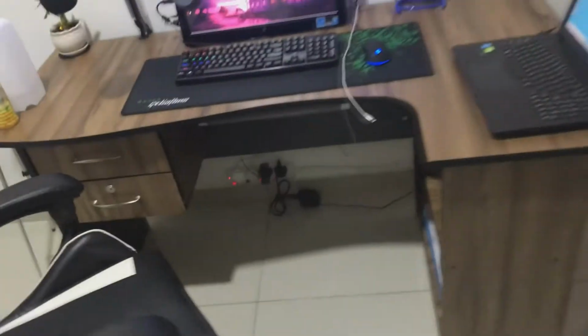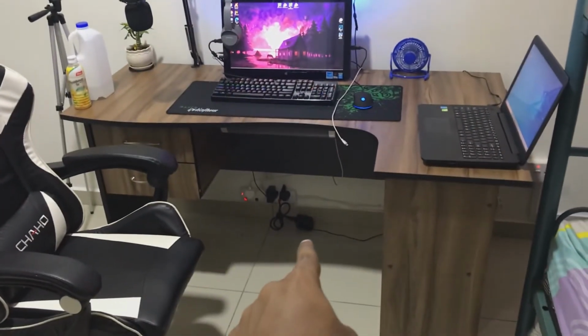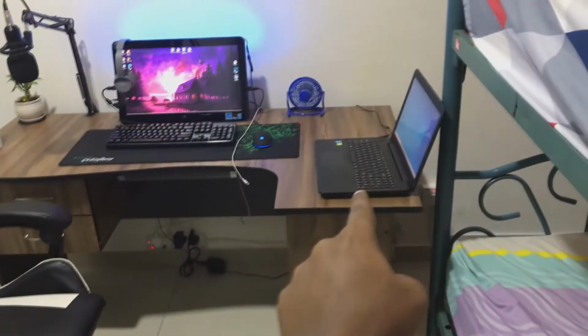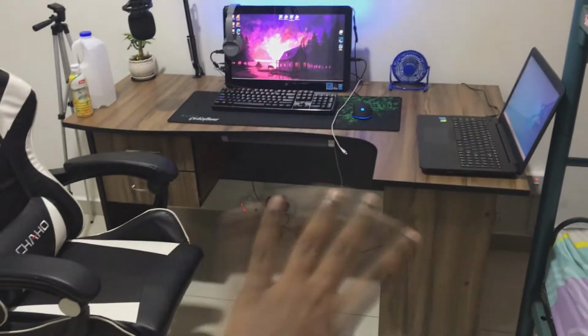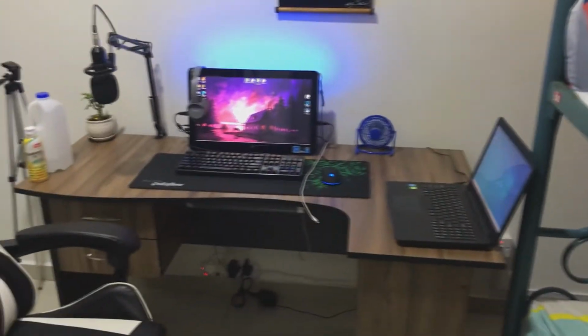This is the view when I'm done with everything. There's only one cable down there, because this laptop is going to be gone since my brother is taking it, so I just leave it. Then that's my tripod, that's everything. It looks very, very nice, with a lot of space. It's pretty perfect.